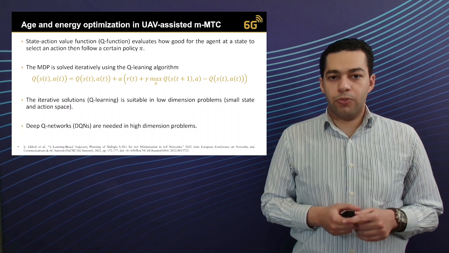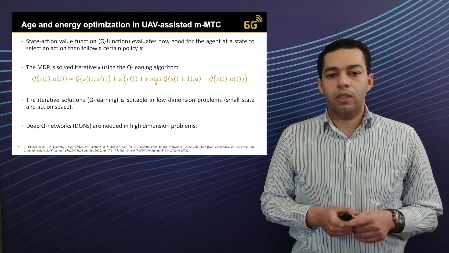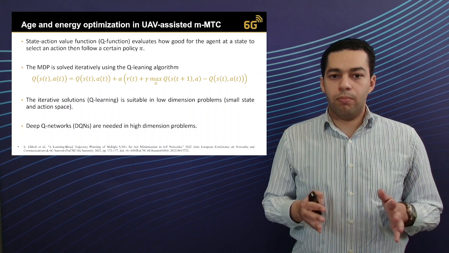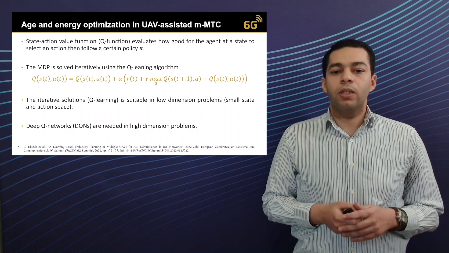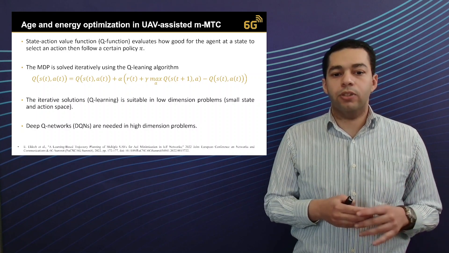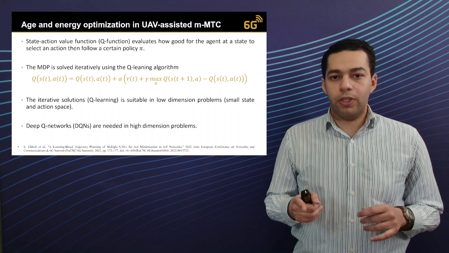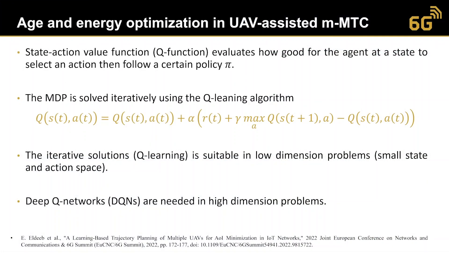To solve this reinforcement learning problem, we apply Q-learning. The Q-function, which is the main function used in Q-learning, evaluates how good it is for the agent at a given state to select a specific action, and this iterative problem is solved using the formula given here. To solve such problems with high dimensionality, we resort to a more advanced type of Q-learning called deep Q-learning, or deep Q-networks (DQN).